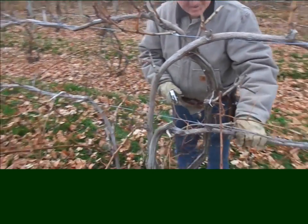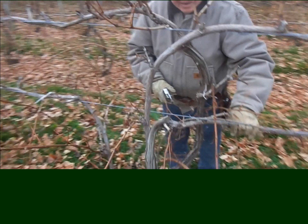Now we're going back to the center. We're going to look for any renewal spurs that we might get to be able to renew those upper cordons, but I'm not sure that we're going to get any. Let's see. And then we're going to work on the lower fruiting zone with cane pruning. Let's go.